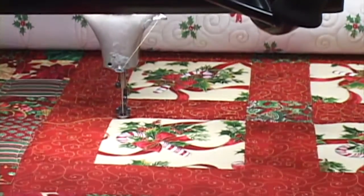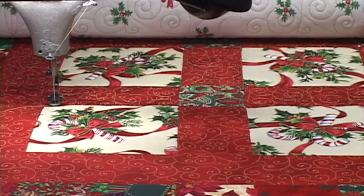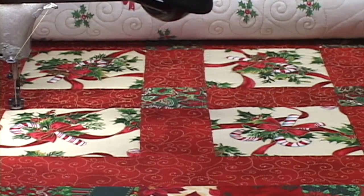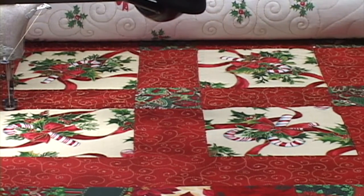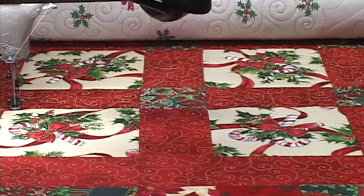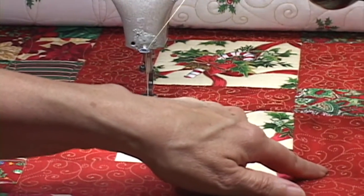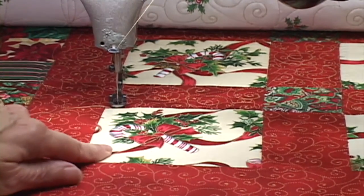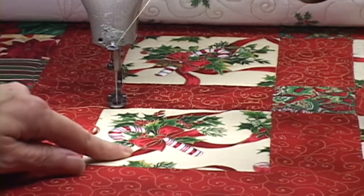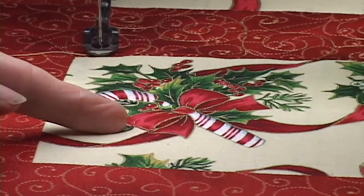Okay, in this video I'm going to show you how quickly and easily you can go into and out of manual mode when you're using IQ and how I find that very useful. Down here I've got this little quilt I'm doing. IQ is stitching the sashings, which come here and here. On the fussy cut squares, I'm going to stitch around the edge of the motif. So I need to go out of computer control in order to do that.